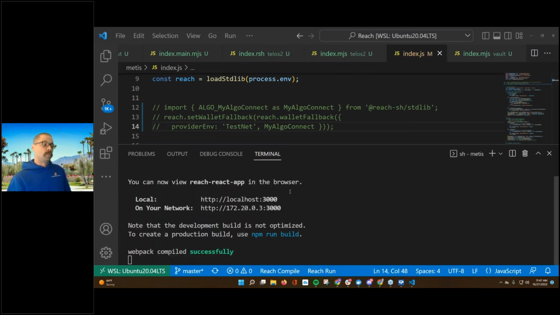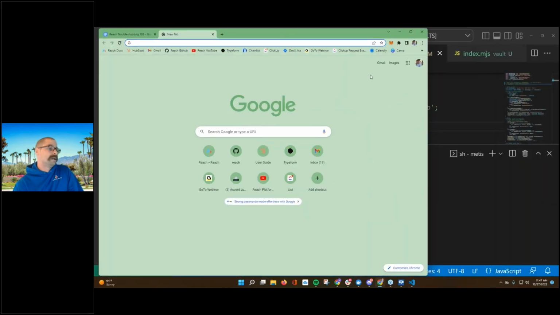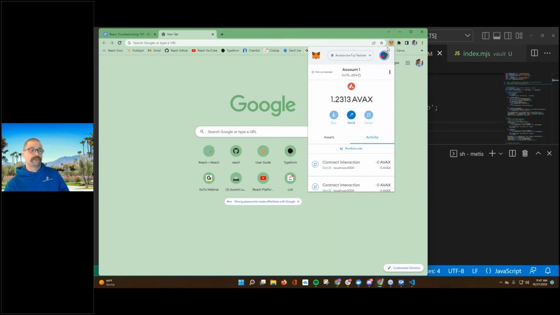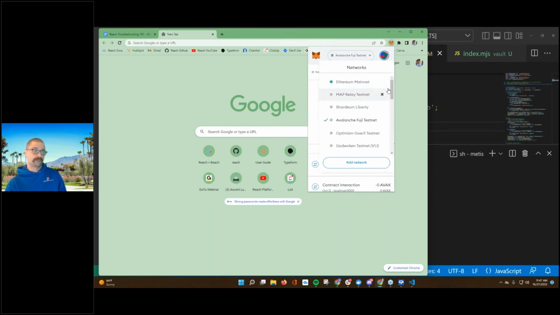And then when we go up to our browser, it should pop open MetaMask instead. Now, what if I want to point at Polygon? So I would bring open my MetaMask before I even deploy my React server. Look at all the different testnets that we test on. These are all primarily testnets that Reach has confirmed to work, and all you have to do is select which one, right?